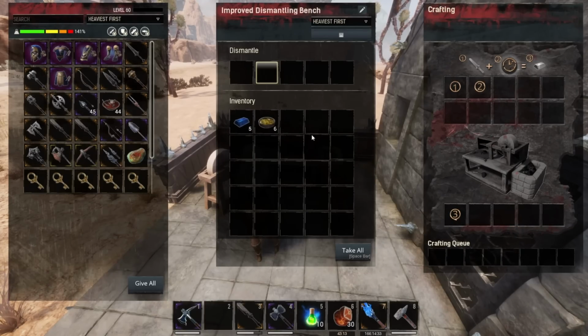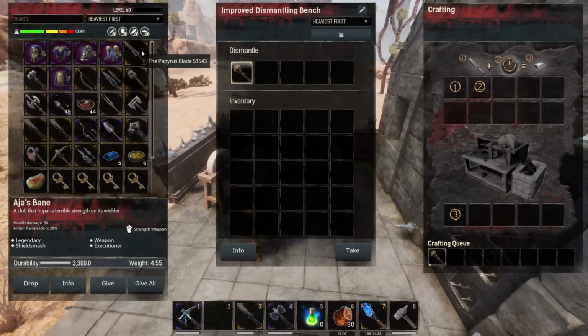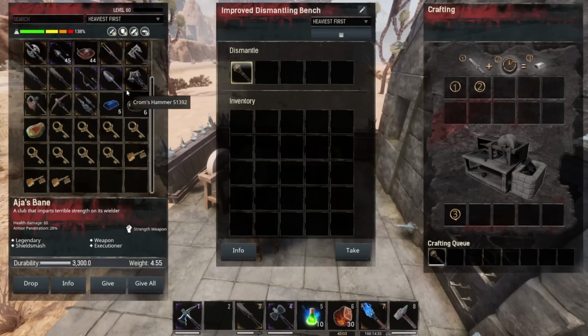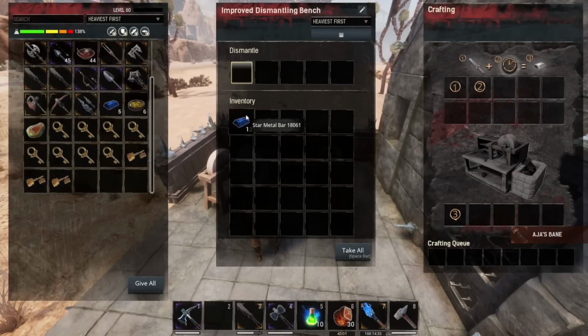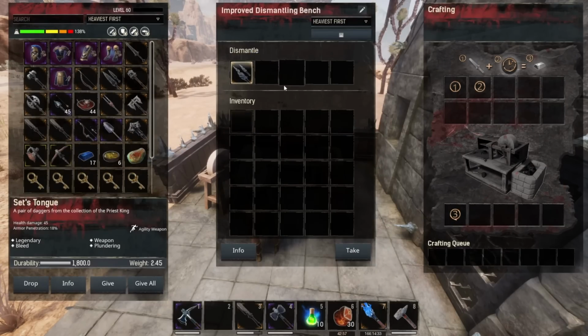That would be really nice considering there is a new spider boss hanging out in the Dregs right now. If I was to blend the Aegis Bane, let's say I fully used it. So yeah, any durability, you'll get the same amount of resources back. They gave me 12 star metal bars. Happy days. I've recycled it into something nice.